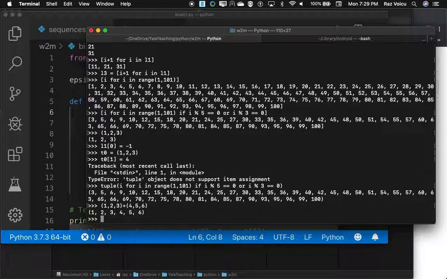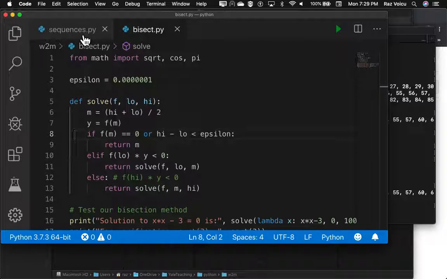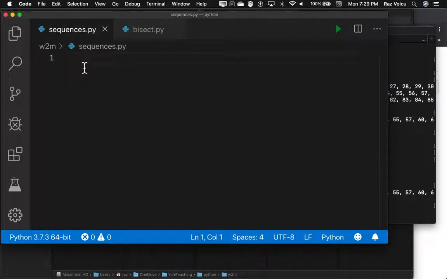Cool. So let's play with sequences. Most of what we're doing today in sequences can be done with either lists or tuples. Lists are typically more idiomatic in Python, so we're going to use lists, but we can easily change the programs to have tuples.